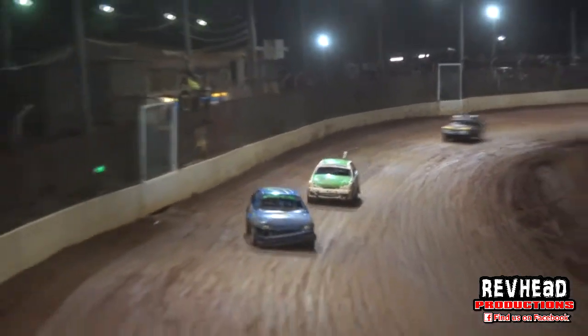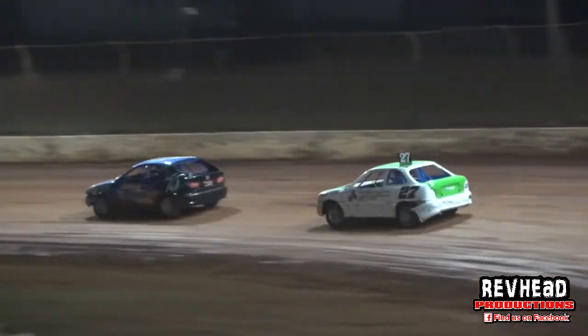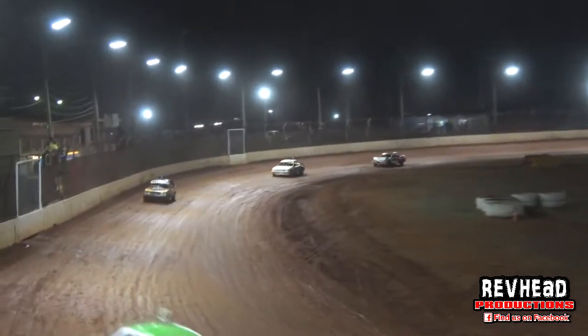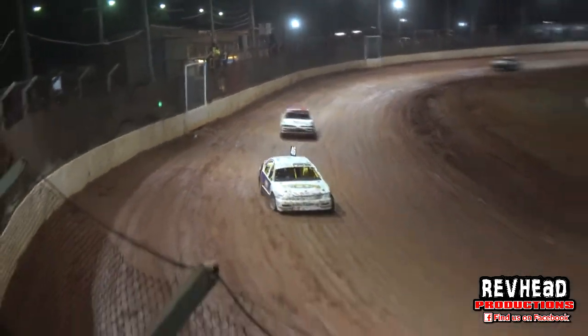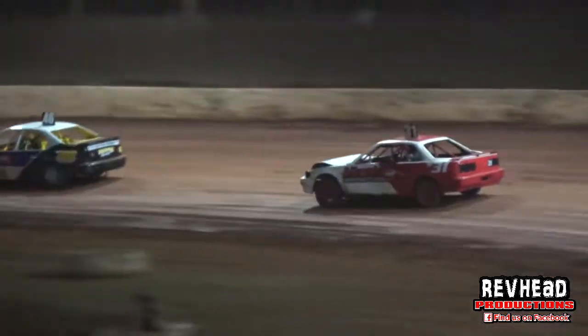Well, there are passes, and then there's the hip and shoulder routine. We go back to our race leader, Mark Littlehales. Through the canteen corner, he's probably got a third of a lap lead over Dion Cook, who removed his second place car. Back behind him is Josh Rigby, and then we go back to Brendan Kennedy. Behind them is Darren Brumpton, and behind him is Russell Booth. And then we've got Jason Burns, and then we're back to our race leader, who's got 7 laps remaining.